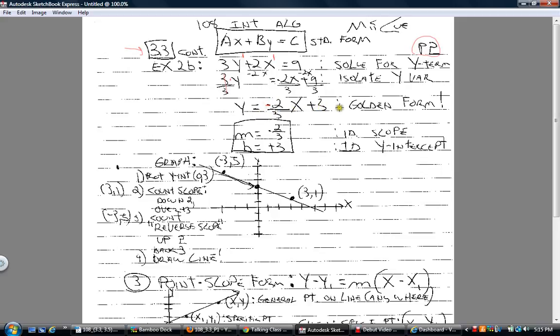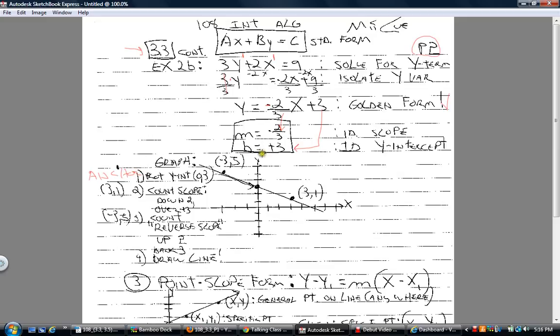Okay, do we have it in golden form? You betcha. Is this easy to figure out the slope? Yes, it's always what? The coefficient in front of the x term. Bingo. B represents the what? Y-intercept. Bring it down. I like to draw a box, taking it from the linear equation, y equals mx plus b. I like to write them in a box, and now from here I focus on graphing the line. What's the first thing you need to do? Hopefully you're answering some of these by now. Always do the anchor point, the y-intercept.